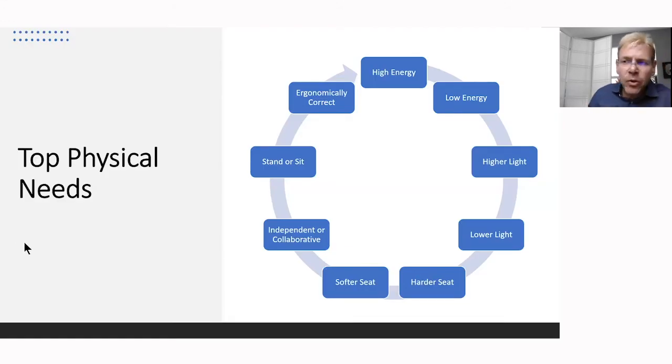Also, that person who is a skilled learning environment planner is going to ask, are we thinking about different kinds of physical needs? Ergonomically correct. By the way, ergonomically correct doesn't mean you have to have one of those funky stools, but it does mean that you have to have flexibility so that, for instance, when a student is sitting, I don't restrict the blood flow literally to their brain. That actually happens. I know it sounds crazy, but it's true.